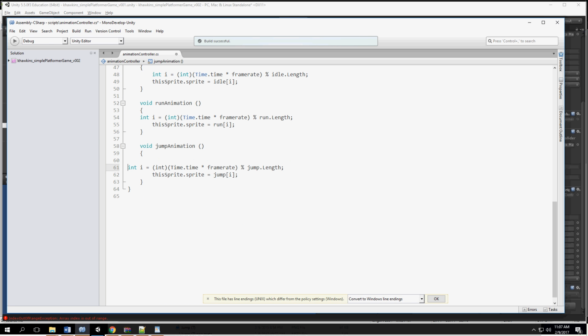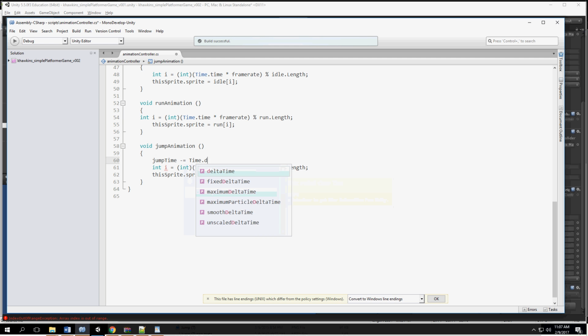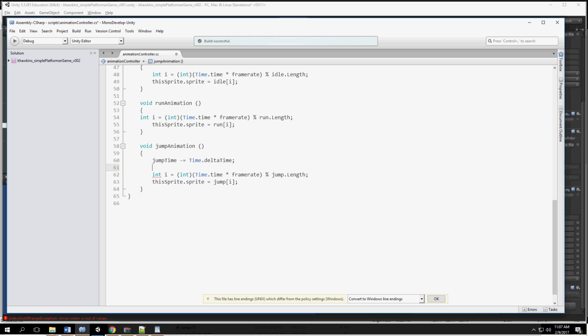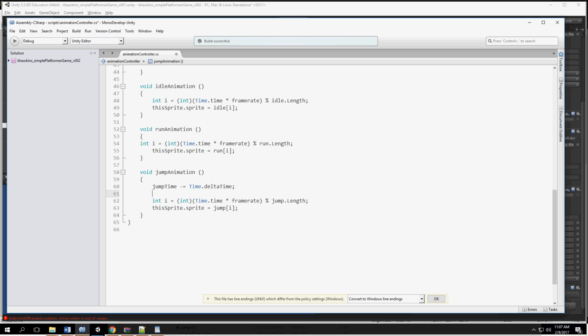If we're doing this, jump time is going to be minus equal to Time.deltaTime, and then while jump time is greater than 0, we run through our animation.